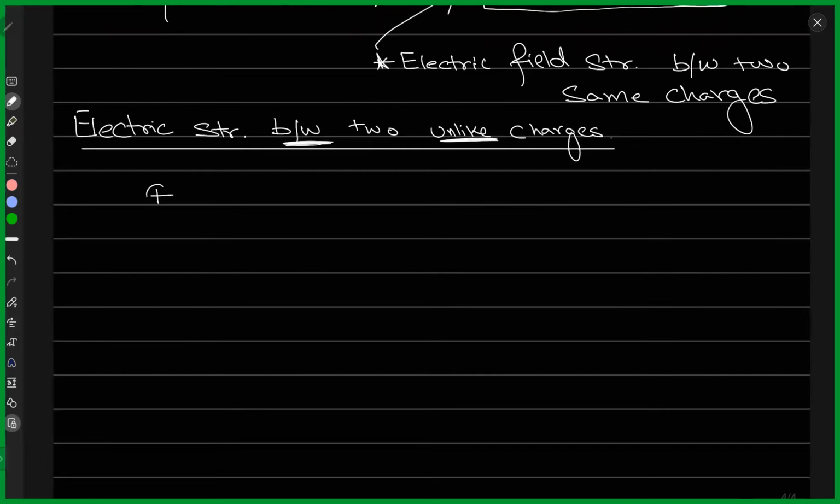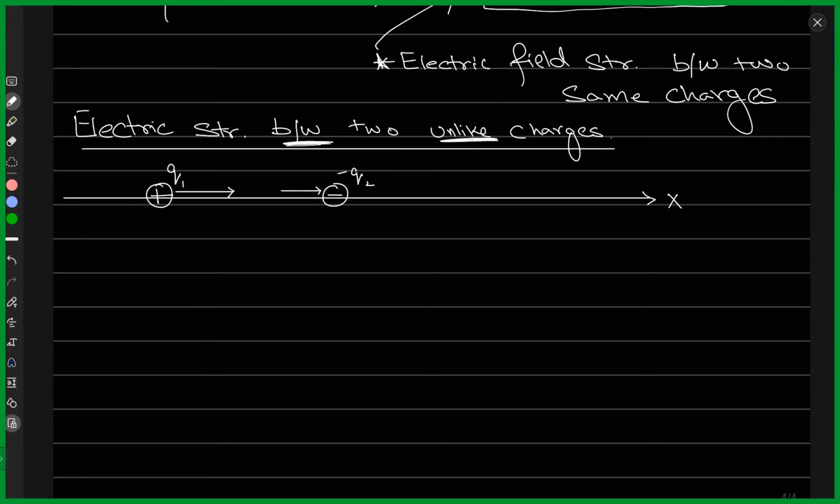We have a positive charge here, and suppose a negative charge here. They're placed on this axis. Suppose this is some horizontal x-axis, and now this is some charge Q2. This is some charge Q1, right? Q2 has a negative sign with it for obvious reasons, because it's a negative charge. The electric field lines, if I draw from positive charge, it would be something like this, directly outwards. And for the charge that is negative, the electric field line will be going inside the charge.